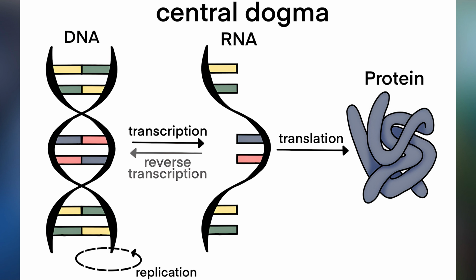So there's sort of an intermediate step. You don't go directly from DNA to proteins. You go from DNA, make sort of a copy of that in the form of RNA, and that in turn is used to make the protein itself. And this process is irreversible. You can't go from a protein to DNA. You always go from DNA to RNA to protein, and that's it.